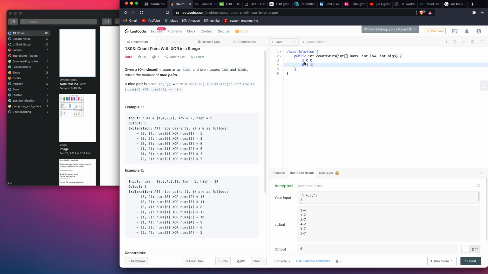If you see that the first bit is 0, and let's say our target, or let's say high is equal to 4, and we want any XOR value below 4, we can check the bit. If that bit is 1 or lesser, probably this number would be in our range. Now, how can we find all those pairs?